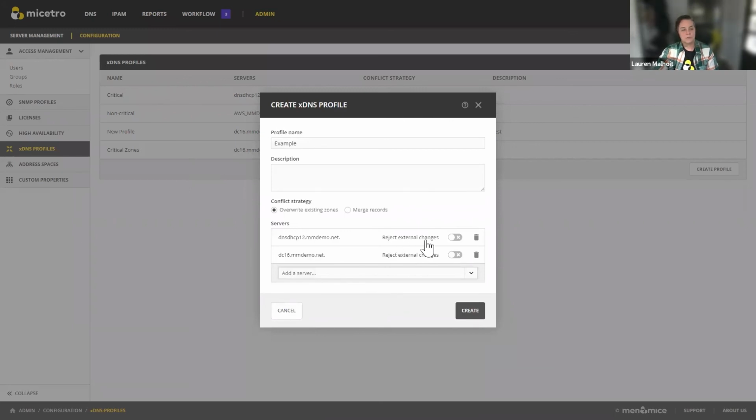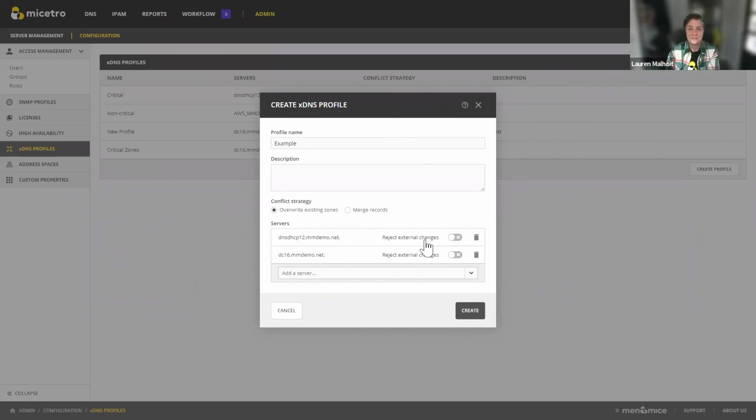The other thing that we can do here is actually reject external changes. Now, Micetro is built to be bidirectional, right? We're very open, very flexible, unlike any software I've ever worked with. So you can still make changes in AWS if you want. You can make changes in Microsoft DNS, and we'll just pull those changes in, right?